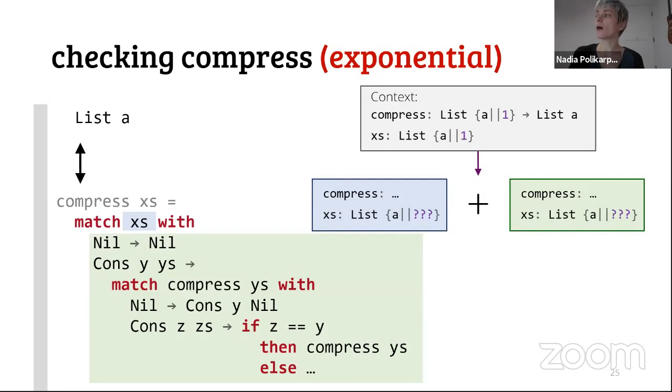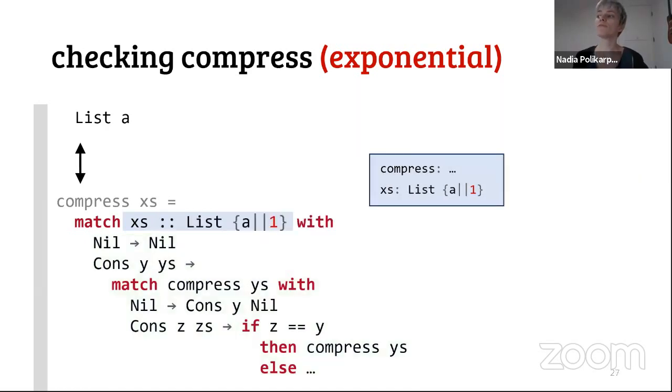And essentially, we have to apportion the potential that we have stored inside xs between those two contexts, right? So in this case, it's actually kind of trivial, because the green part of the program doesn't even mention xs. So we can actually put all the potential that's inside xs inside the blue context that goes to the scrutiny. But we will see a more interesting example of this context split later. Okay, so since we put all the potential into the scrutiny, then we would infer the type for the scrutiny, that is a list with a unit of potential in every element.